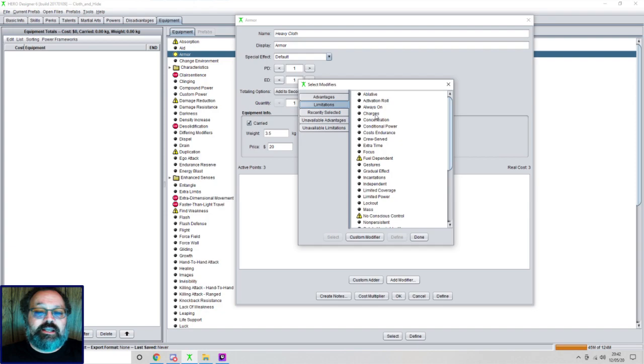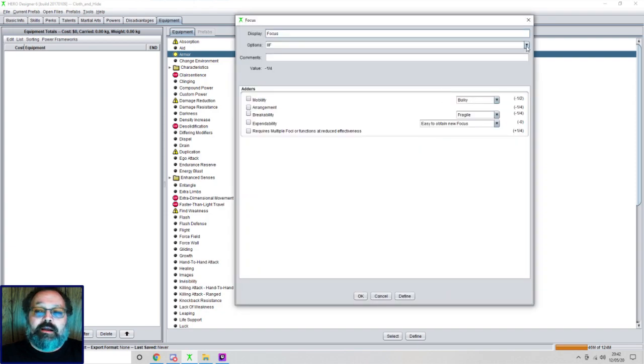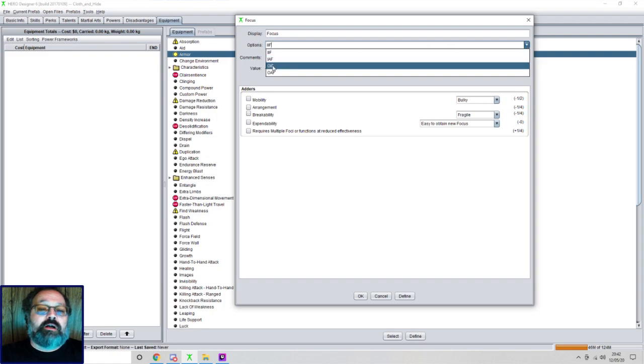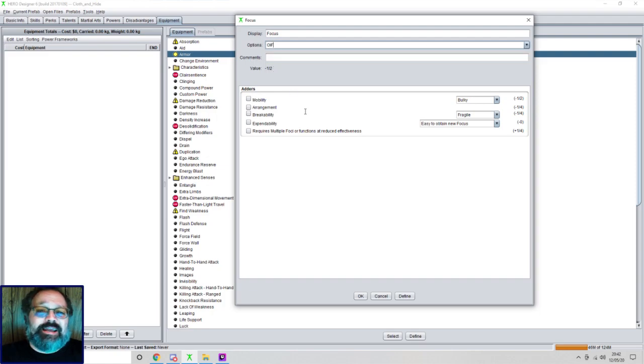Limitations, though, once again, it is a focus. Now, armor, unlike a weapon, is an OIF, an obvious inaccessible focus. The difference between an inaccessible focus and an accessible focus, like the weapons, is that a weapon is out here in your hand. It is exposed. It's its own entity.